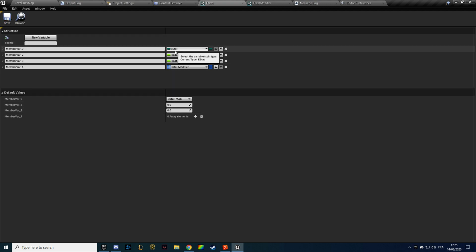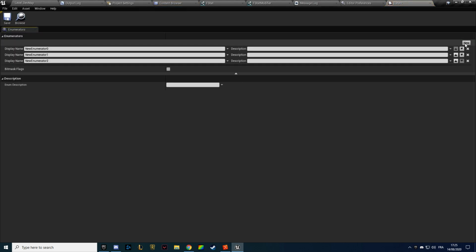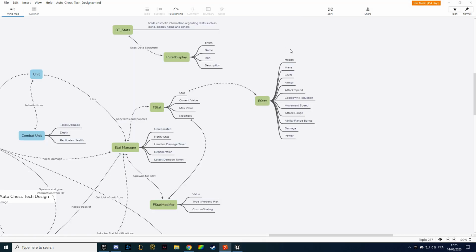That enum has no entry, and it doesn't like that. So we're going to add a bunch of entries. Actually, we're going to add all the entries we have here.